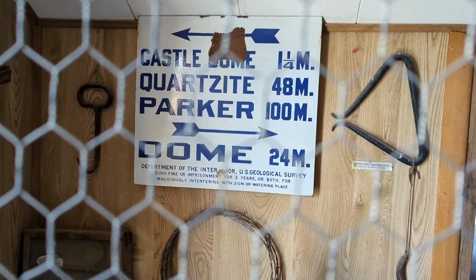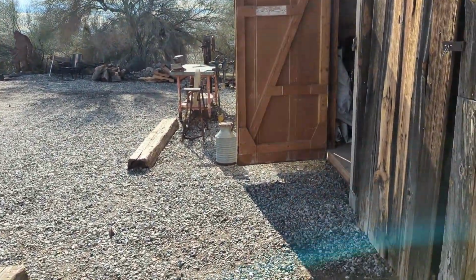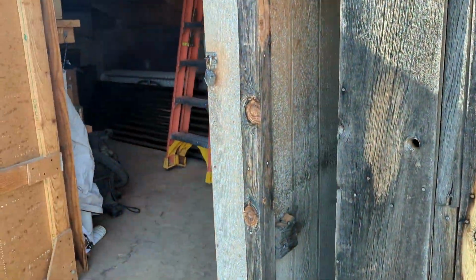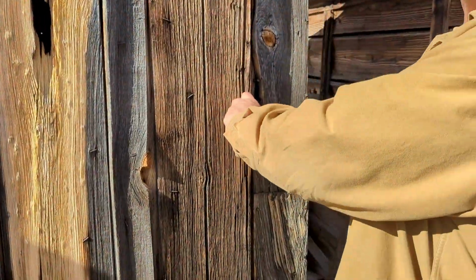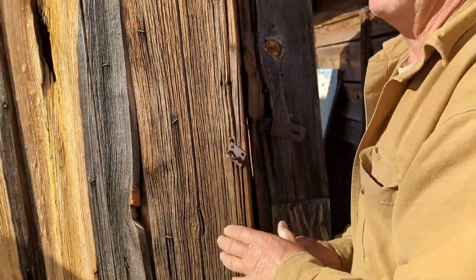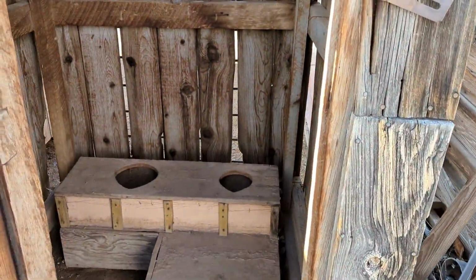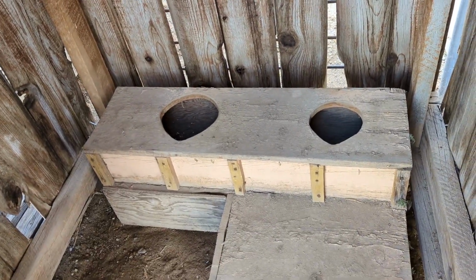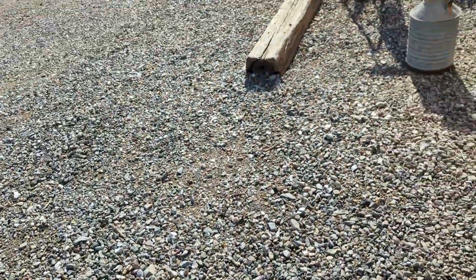Yeah. Now what is this over here? Just a shed, huh? Yeah, that's just the... This is the outhouse. Oh, it is. Take a look at that. You want to see a double outhouse? You've never seen one probably like this before. There you go. One on top of the other? No, beside each other. Yeah. Isn't that different? There you go. Well, we should go in here and try it out. What do you think? No, I'm just... Stickers. Splinters. Yes.